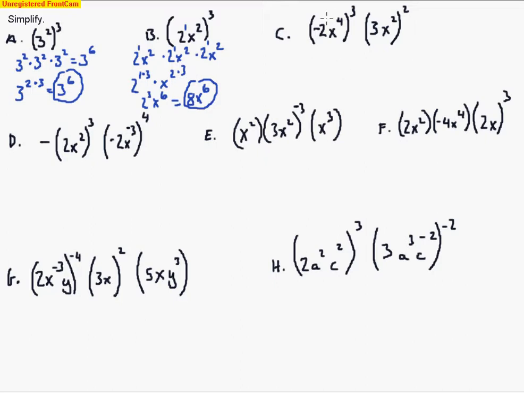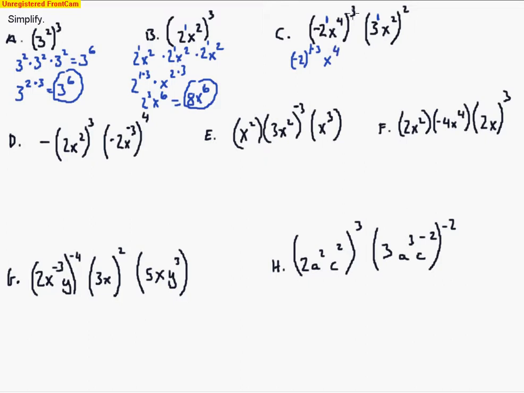Same thing here. If this is a negative 2 inside parentheses, times x to the 4th, treat that as negative 2 to the first power. Same thing over here. 3x squared is the same thing as 3 to the first power times x squared, all to the second. And if we use those rules, this is what we get. We have a negative 2. Notice that it's in parentheses to start with, so I'm going to write it in parentheses to the first times 3. And do the same thing over here, because this would be 3 groups of negative 2 being multiplied. And over here I have x to the 4th.